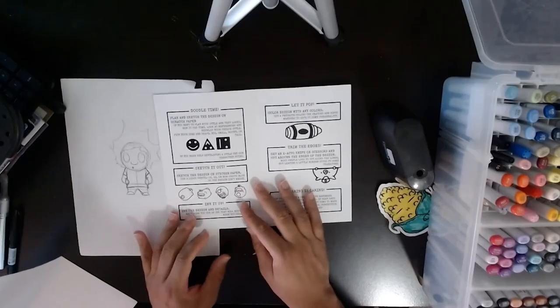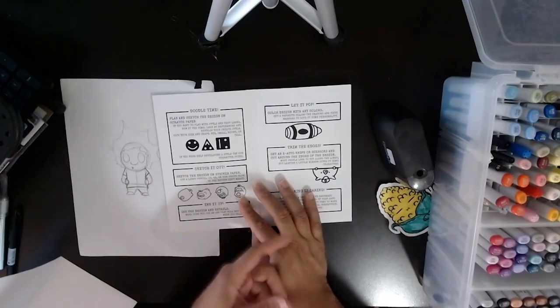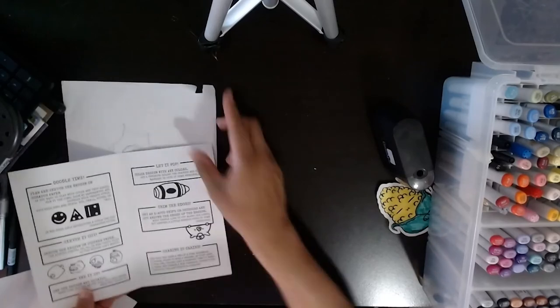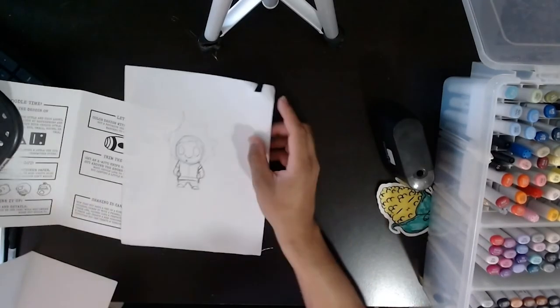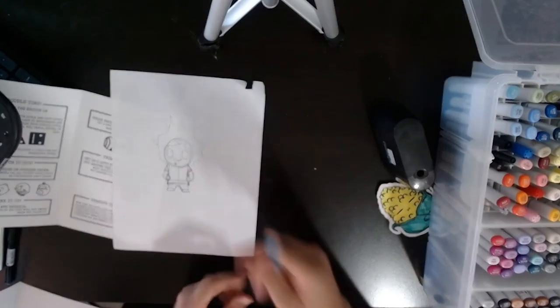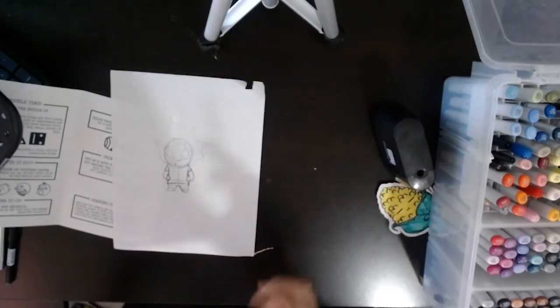And the next thing that we need to do is sketch the design on sticker paper. So we have our design, it's sketched, and this is where we want to use our lovely sketch pencil.